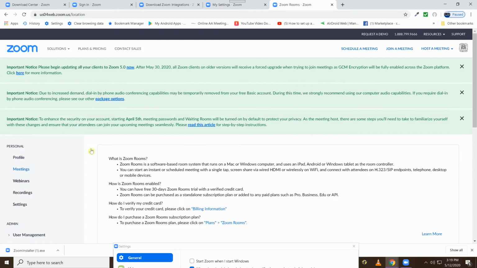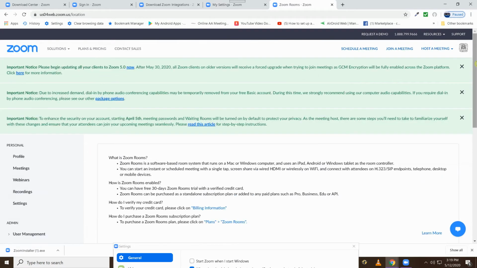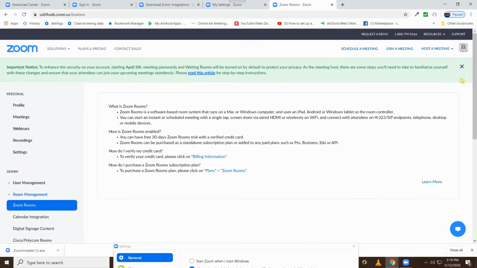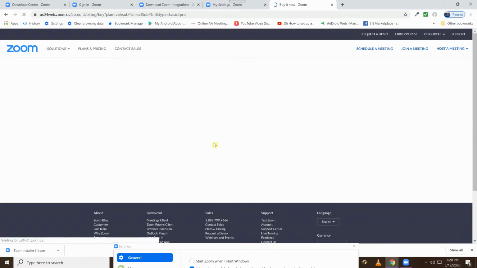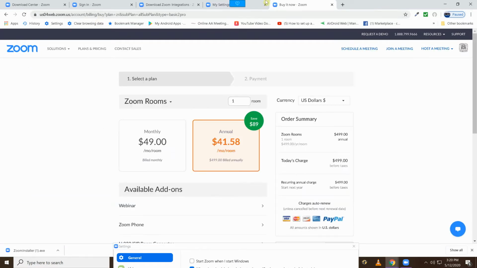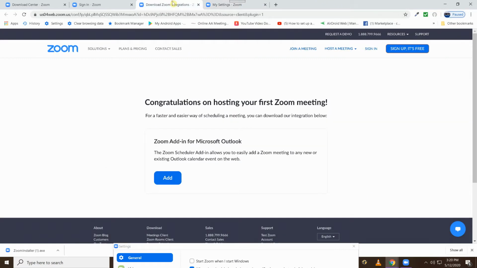Zoom rooms. Now see, these are all new updates today. That's not it. They moved everything as well. All right, we're going to find it.